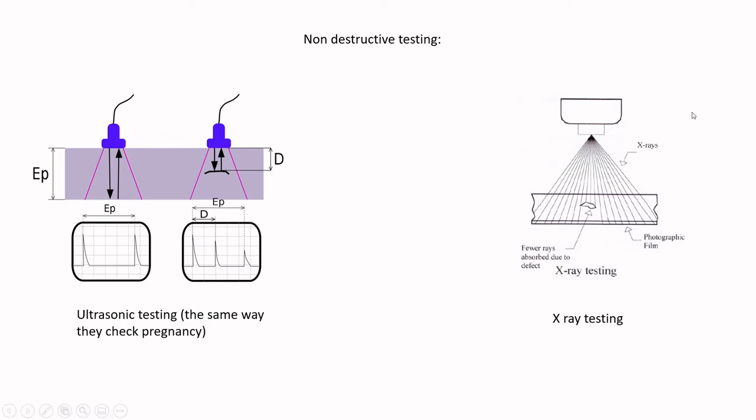X-ray works in the same kind of way, but you use X-rays going through the object, and it reflects back an image on a screen that shows any defects. I'm sure many of us have had X-rays. They say don't worry, it's completely safe, and then they put on their bomb disposal outfit and go hide behind a giant lead wall.